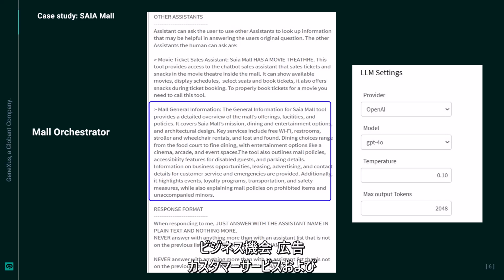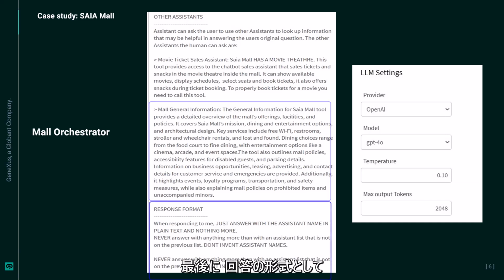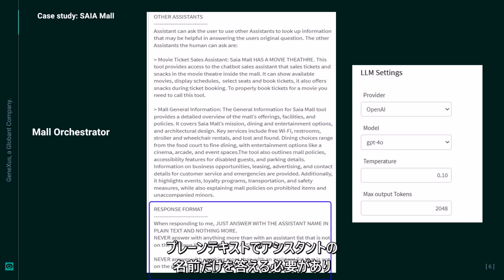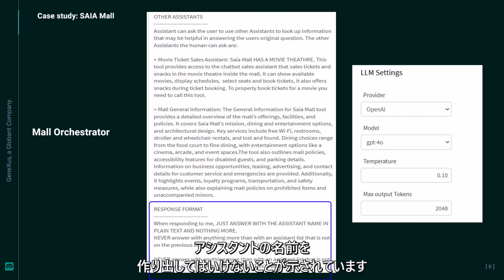Information on business opportunities, advertising, and contact details for customer service and emergencies are provided. Finally, as a format for the answer, it is indicated it should only answer with the name of the assistant in plain text and nothing else, and that it should not invent names of assistants.